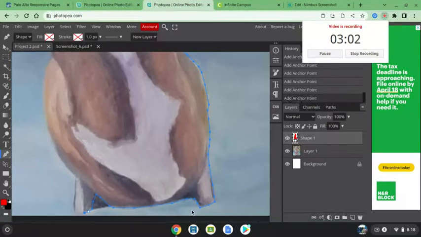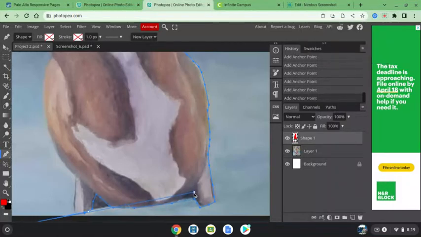Now I have made a little error. You can see down here by my dog's butt, this is actually a shadow, not part of the leg. See how I did not want the shadow over here? So you can also make corrections by holding down the control key on your keyboard. CTRL. It is on the lower left of your keyboard, and you can move points, but you got to grab the point. Control, click, and move the point.